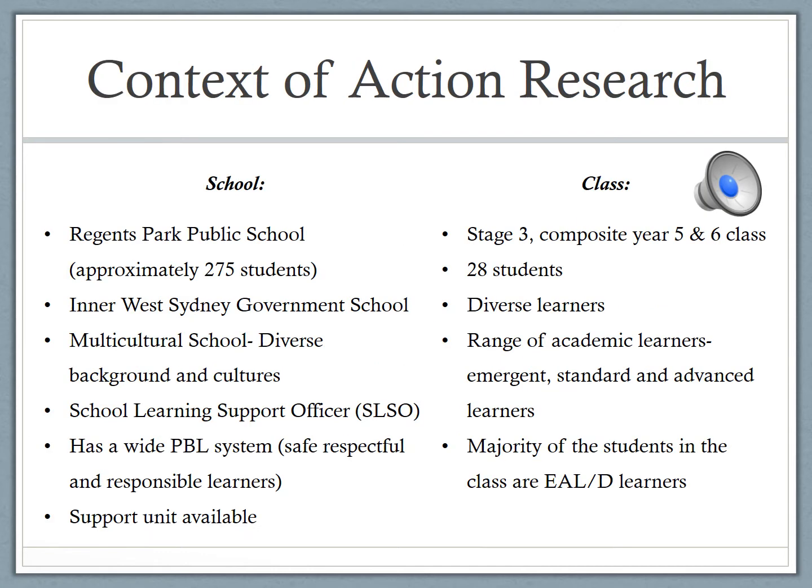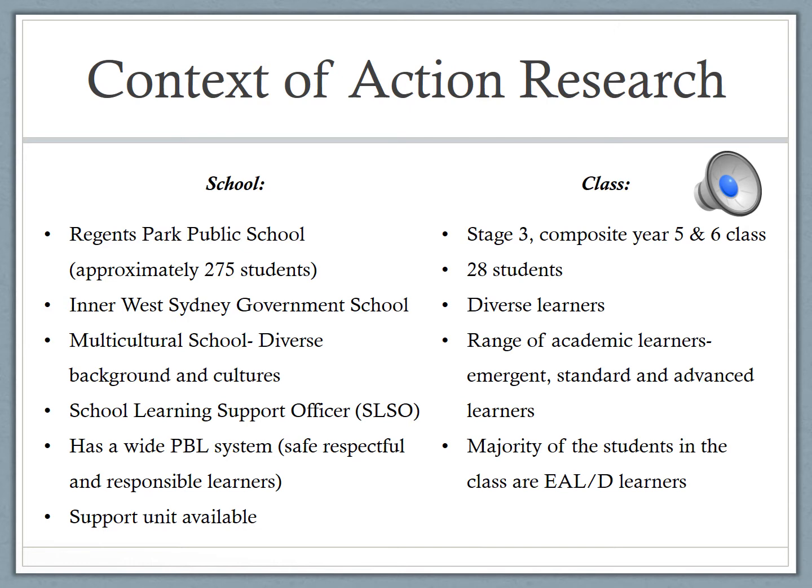I undertook my action research project during my second practicum at Regents Park Public School. Regents Park Public School is located in a suburb in Western Sydney in the state of New South Wales, Australia. Regents Park is located 22 kilometres west of the Sydney Central Business District in the local government area of Cumberland Council and Canterbury Bankstown Council. The inner city suburb has a good representation of cultural diversity and has a population of around 4,926 people.